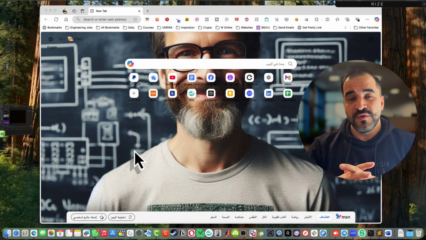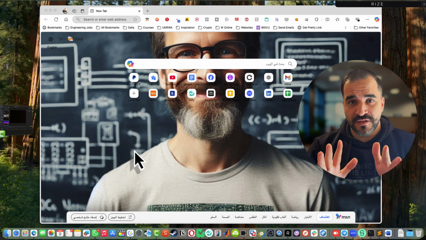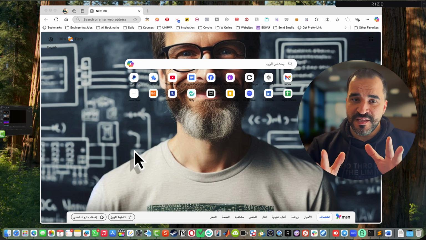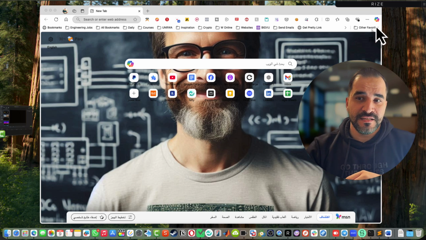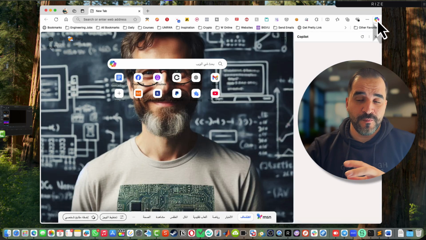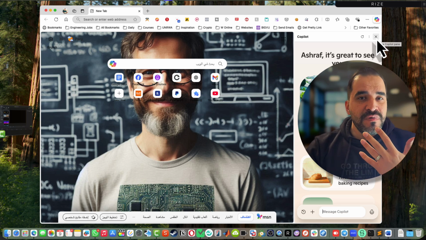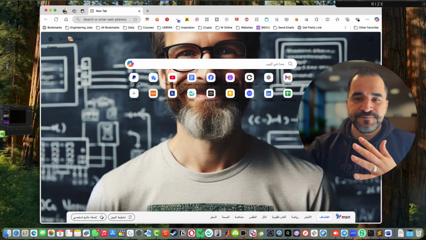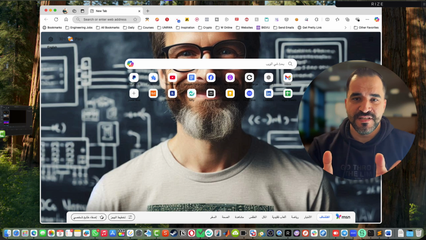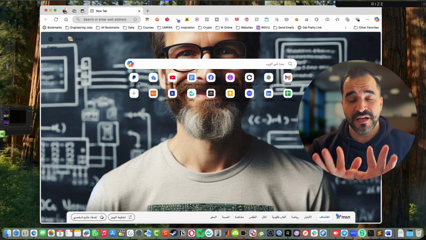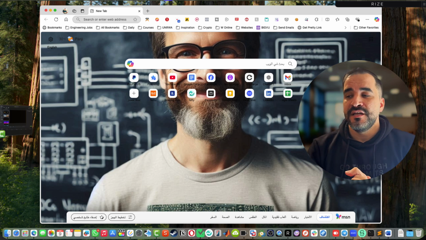So what we want to do is to leverage Microsoft Edge. You can do the same thing on Chrome, but I like Edge because it has this little icon on the top right corner, which is Copilot. It helps me answer emails, answer messages, answer questions, and it's free. So this is why I'm doing this on Edge, but the same plugins and everything work on Chrome as well.